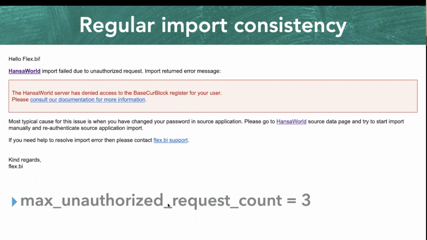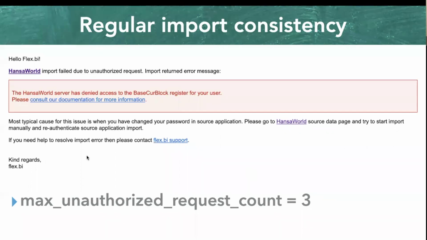error usually happened when customers were using concurrent users for import. When all the slots were full for concurrent users, flex.bi couldn't log in. The same thing goes for you when you log into Hansa. It says there are no user slots available or something like that. I don't know exactly how it's called, but I hope you get the idea. Then you have to kick someone out, basically. flex.bi doesn't kick anyone out. It just says, okay, the Hansa server didn't let me in. Please do something about it.